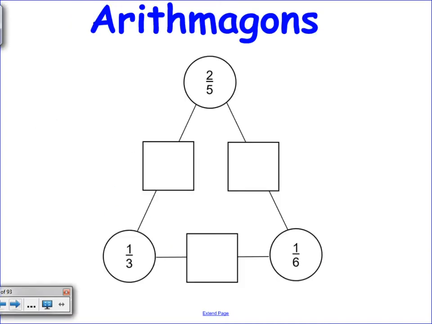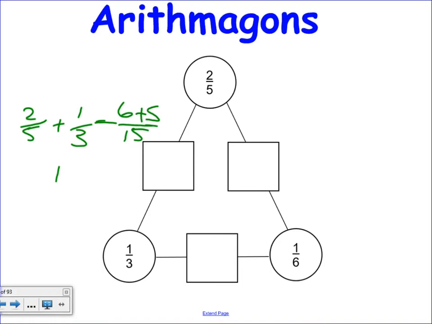I'm going to introduce you to something called arithmagons. Arithmagons are simple things. All it's saying is, if you add these two numbers, you get this fraction here. So if you add these two fractions, 2/5 plus 1/3, our common denominator is 15. 5 into 15 is 3 times, the 2 is 6, plus 3 into 15 is 5 times, the 1 is 5. So 11 over 15 is the answer that goes in there. So when you add the two circles to get the square, if you've got the square and a circle and something missing in the other circle, you subtract that one from that one to get that one.